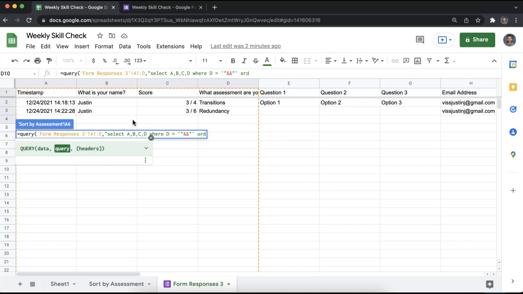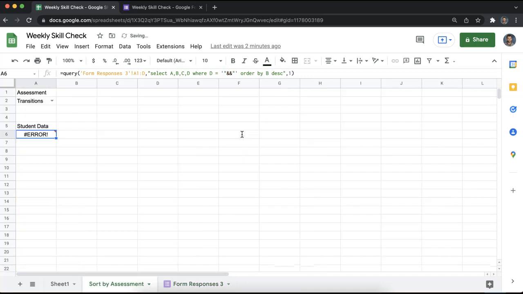I don't really want to put another criteria in, but I do want to order these by B, and I feel like I want to go ascending. I'd like it to be alphabetical from top to bottom. So I'm going to order by B so that they show up in that way in case I got to transfer these over to some gradebook. Order by B, and then I do have one column of headings, so I'm going to go comma 1, and then I'm going to go right here.